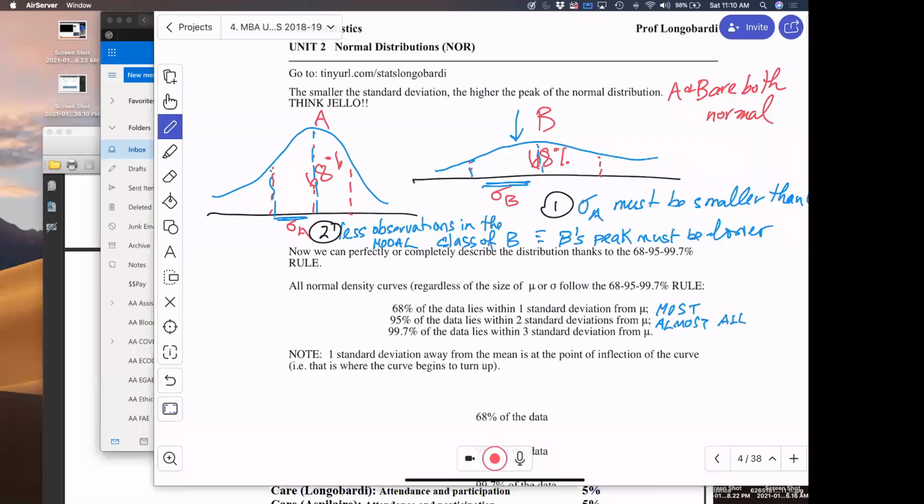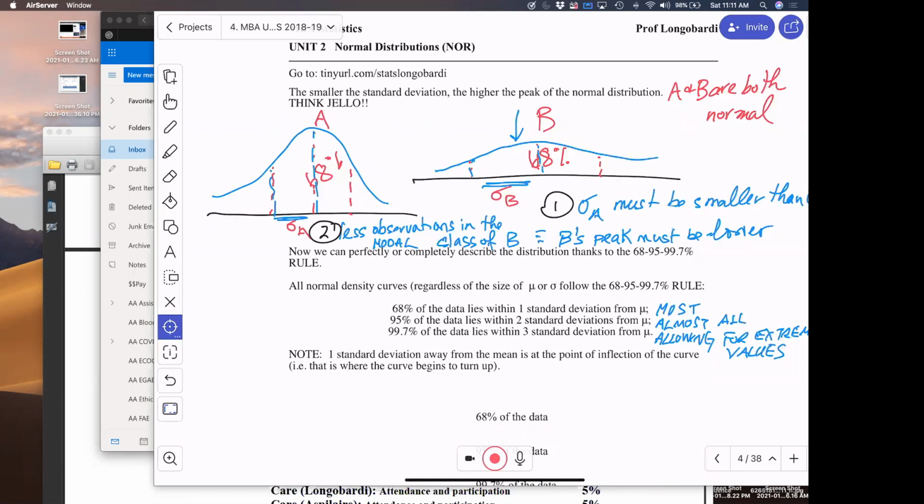And this means allowing for outliers or extreme values. Okay, so that's what you get from those statements. Numerically 68, 95, and 99.7.